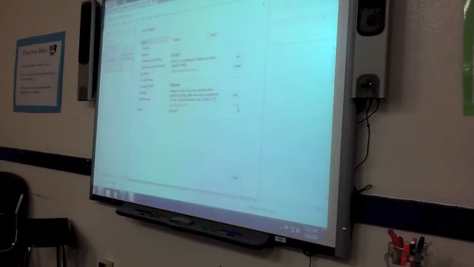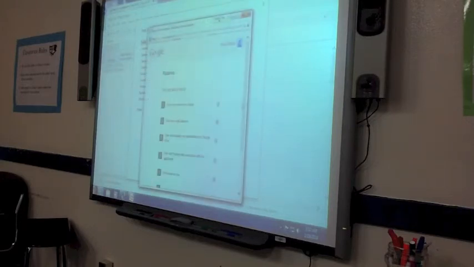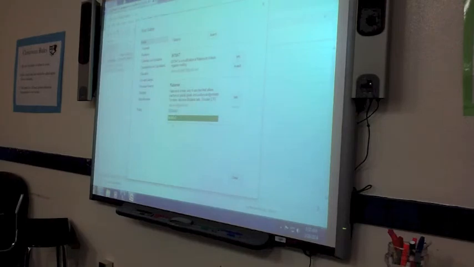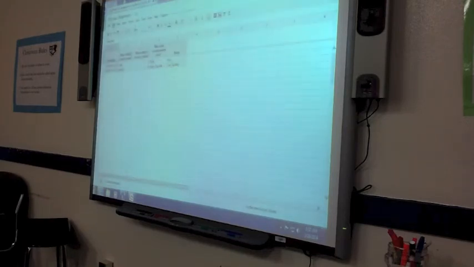This shouldn't take long, just a couple seconds. It'll say authorization required, and you should just hit continue. At the bottom, you're basically giving it authorization to use your information from your Google Drive. I just hit accept, and then it should say install, and you close that out. Now up here on your toolbar, it should say Flubaroo.